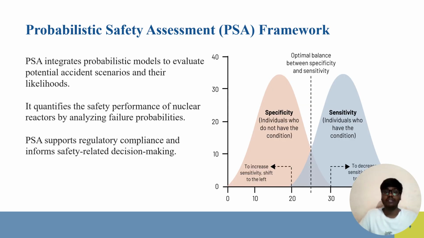Probabilistic safety assessment, PSA, framework. PSA integrates probabilistic models to evaluate potential accident scenarios and their likelihoods. It quantifies the safety performance of nuclear reactors by analyzing failure probabilities. PSA supports regulatory compliance and informs safety related decision making. Here it is the PSA which frames out the things to be done.